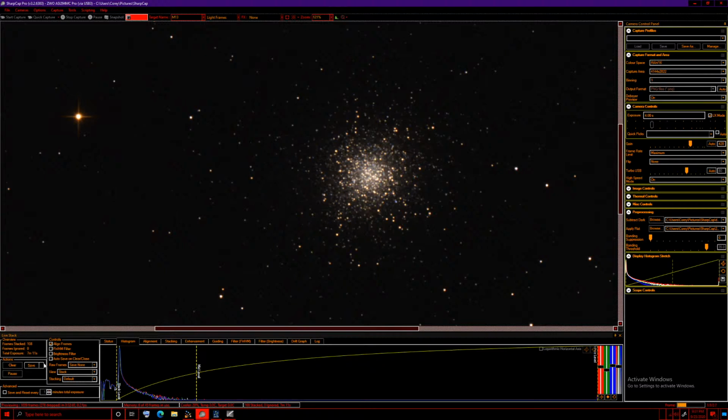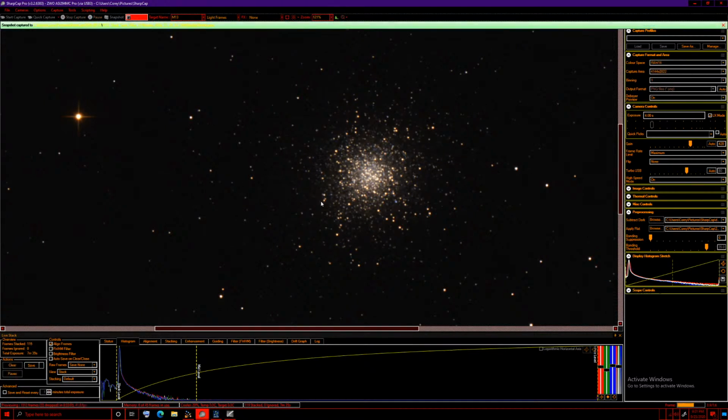So you can go down here and save a snapshot. And you could also save different FITS files. You could save a 16-bit, or you can actually save the raw 32-bit file that's going on in the background here. As it's building the live stack, it's building it into a 32-bit working file. But I usually just save it as a PNG or a JPEG. I don't tend to go back and modify the pictures too much.